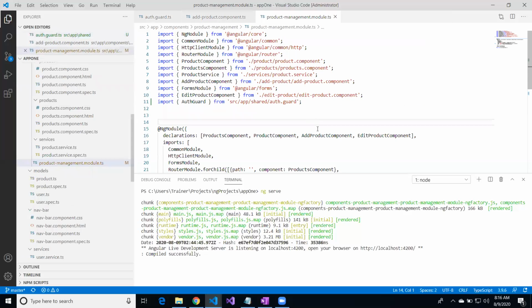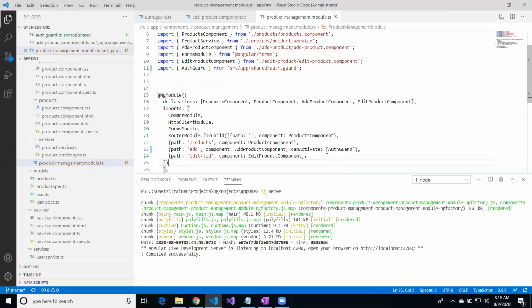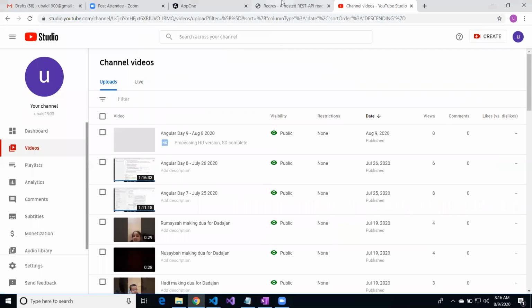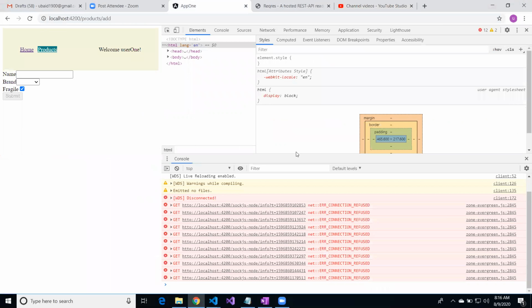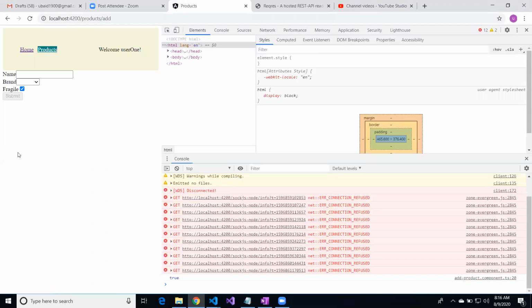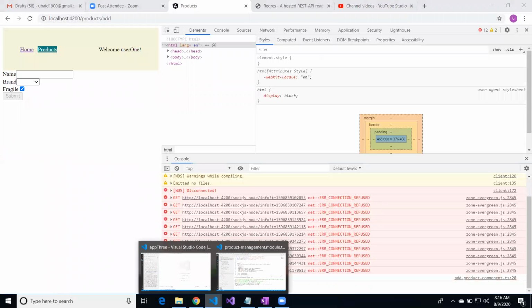So product management module, we want to protect it. If the server is ready, probably we can open the application and have a look at it. This is product listing, and I'm trying to add a product right now because the logic is to allow everything to everyone.